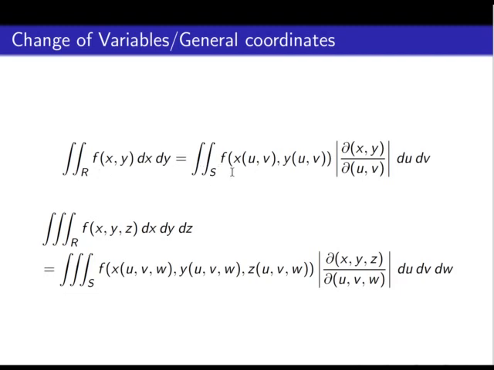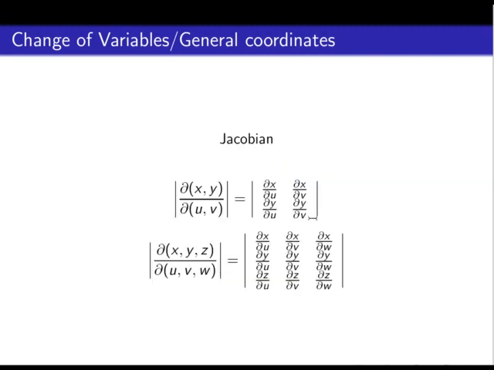Okay, the regions are going to look different when you have these other coordinates. U is equal to something, v is equal to something, all the values of what u and v are equal to. And I have to multiply by this object here. Okay, there should really be an absolute value and a determinant here. It's kind of hard to tell that that's what this means, but we're going to take a determinant and take the absolute value. Same with three-dimensional regions, except this is a three-dimensional Jacobian. The Jacobians are given by this, okay, in 2 dimensions and 3 dimensions, a 2 by 2 or 3 by 3 determinant. Okay.